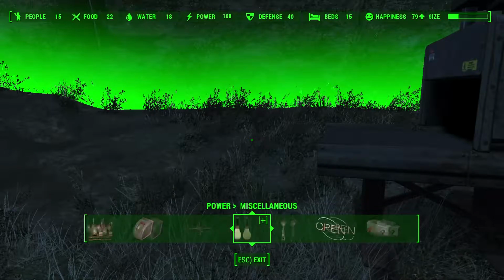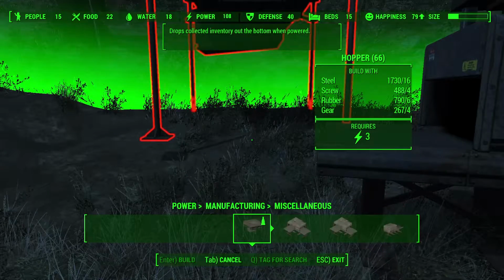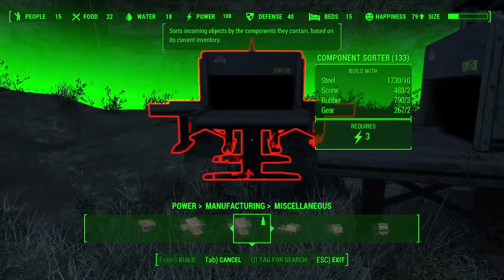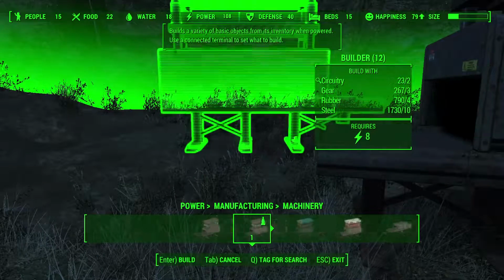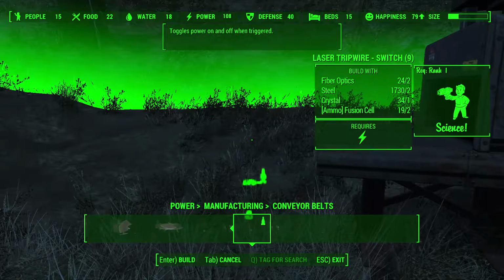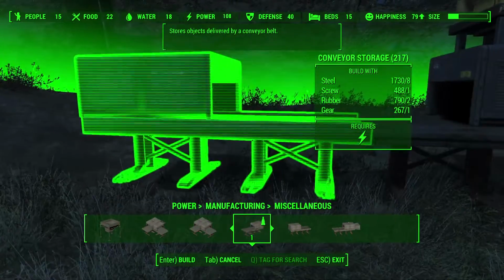with, let's see, component extractor, object extractors. No, we want miscellaneous. We want the thing that's going to store conveyor storage. Stores objects delivered by conveyor belt. I thought there was a way to store things in a box, but perhaps there isn't. Maybe I'm misremembering. Which means, as far as I'm concerned, for now, the conveyor storage, since we've got one, will be just fine for our purposes.